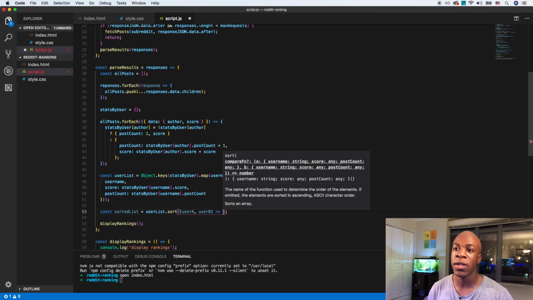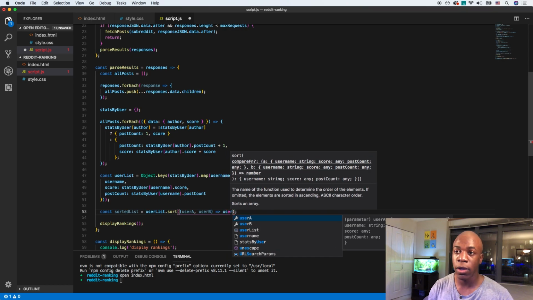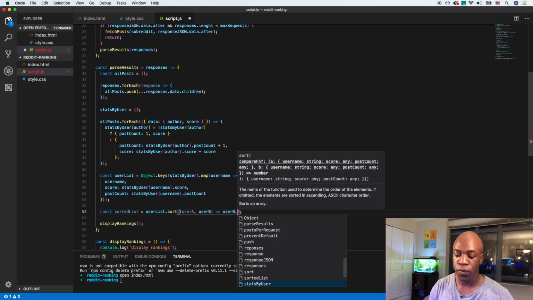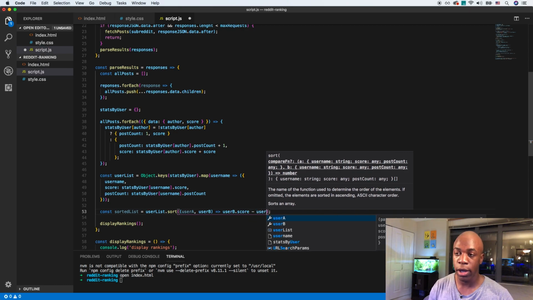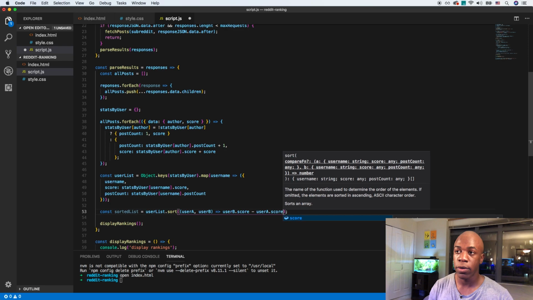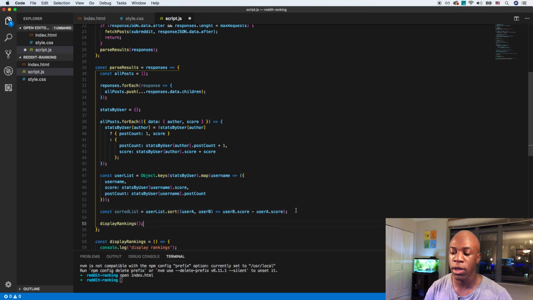If we wanted this to be ascending, then we would return userA score minus userB score. We want it to be descending, we want the highest to be first. So we'll say return userB score minus userA score. And that should give us a sorted list.